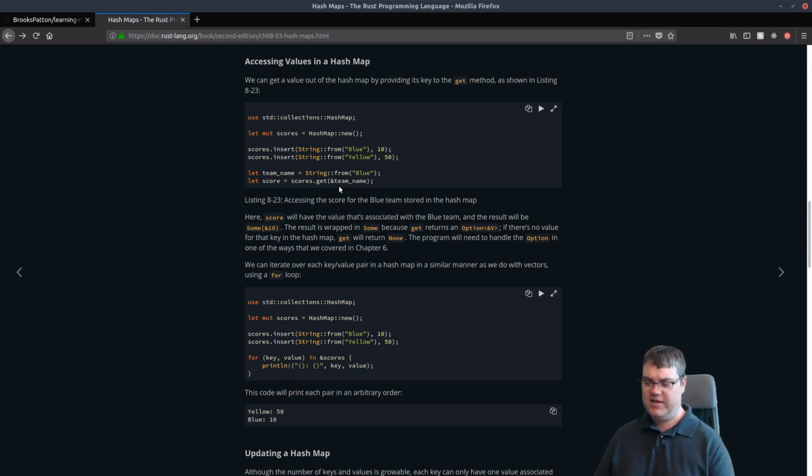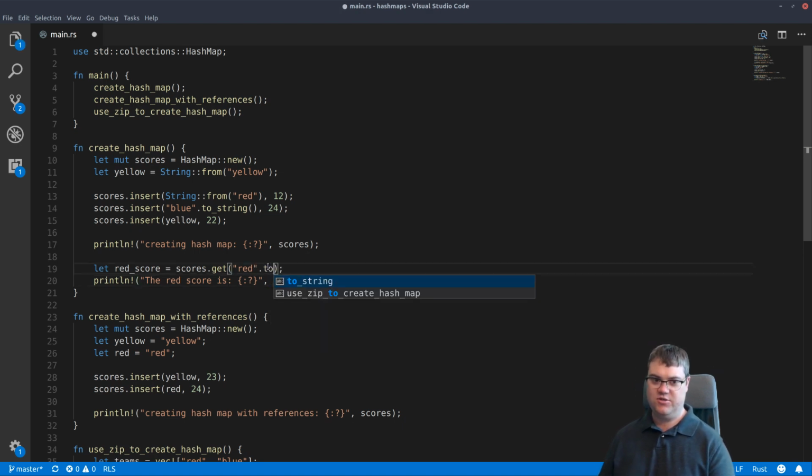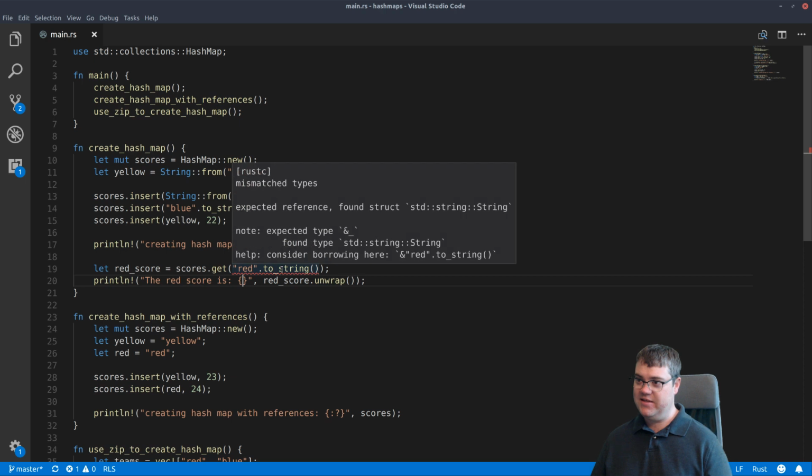What if I pass it a full string? Does it yell at me? So if I say .to_string, oh, right, it's unwrap. Which of course panics with an error if there wasn't anything in there, but we happen to know there is because of what we did. And expected reference, found struct.